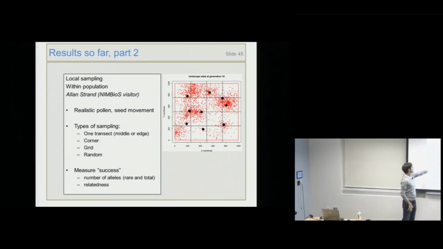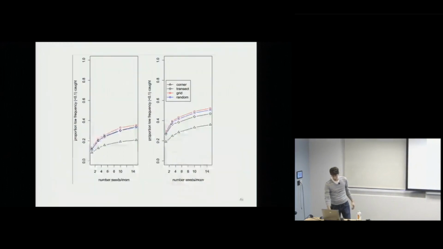So I'm going to show you the relative performance of each of these spatial sampling strategies within a population as measured by the proportion of alleles caught. And I just got these results over the weekend, so they're not very well developed yet. But the first thing that pops out at you is that this strategy, which is restricted to maybe one corner of the population due to access or other reasons, laziness, performs the worst. Whereas the grid sampling and the random sampling perform the best.